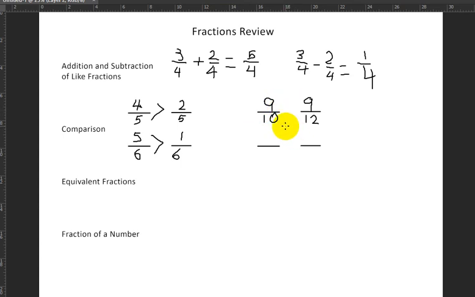So again, when the same number is on top, the greater fraction is the one with a smaller number on the bottom. So this one. Next, another example. Let's say we have 8 here, right? They both have 8 for numerators. This one has 7ths. This one has 10ths. Since the same number is on top, the greater fraction will be the one with the smaller number on the bottom. So this one right here, 8/7. Right? 8/7 is greater than 8/10. All right, let's move on.